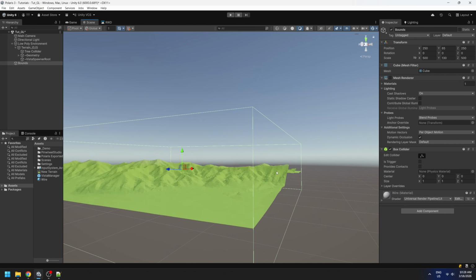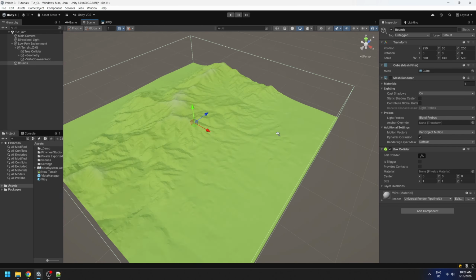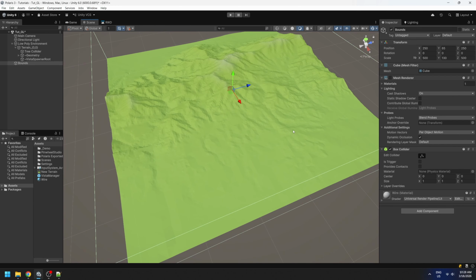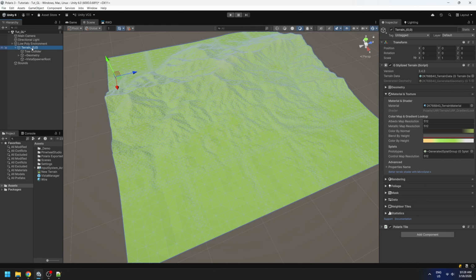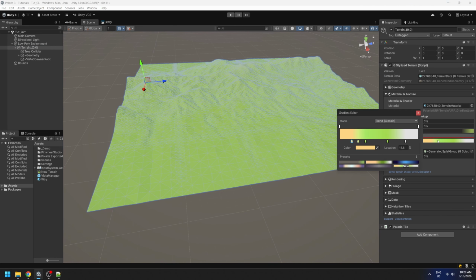In that case, you're only sampling a narrow portion of the gradient, and some colors may never appear. The fix is to adjust your gradient stops to match where your terrain actually lives. Pull them in so the full gradient is compressed into the height range your terrain uses. That way, every color gets a chance to show up.